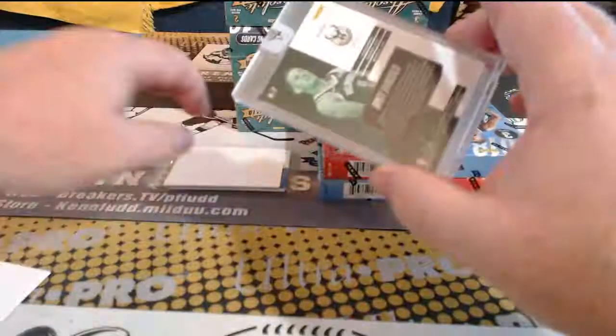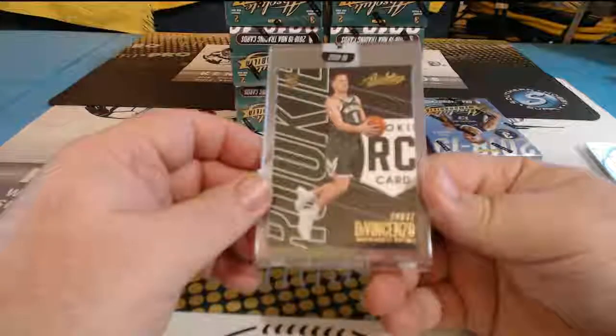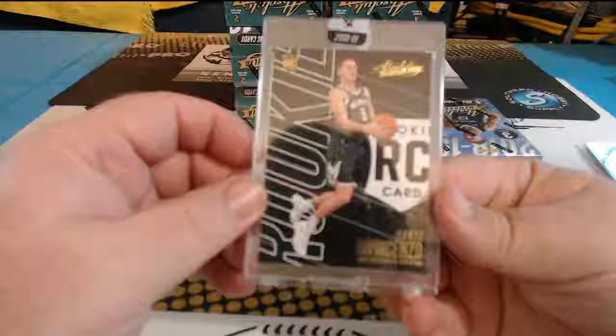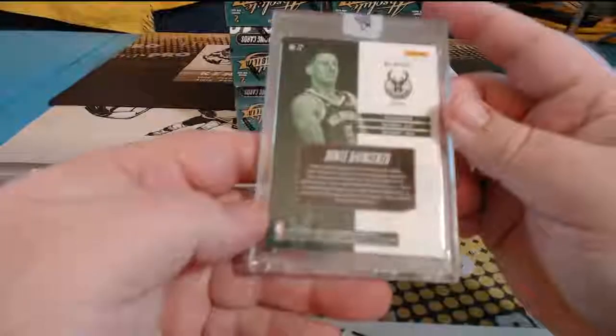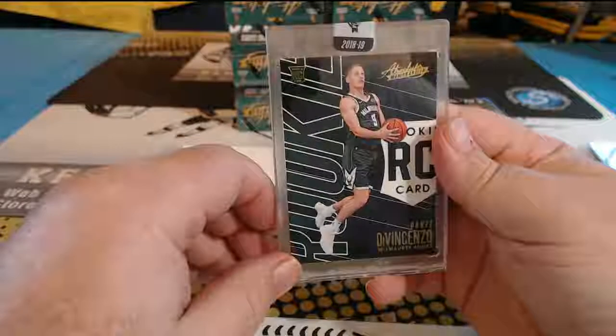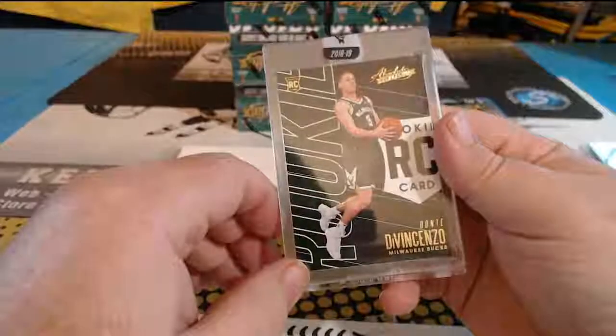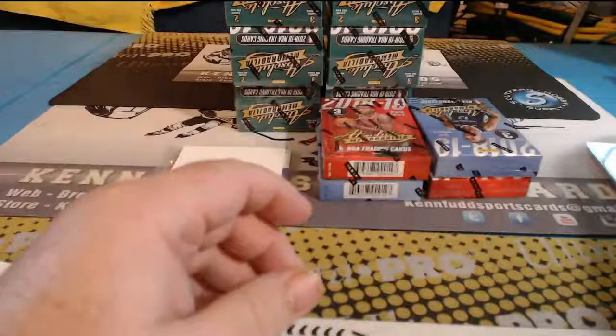Second box. Looks like rookie Dante DiVincenzo for the Milwaukee Bucks. Dante DiVincenzo for the Milwaukee Bucks.